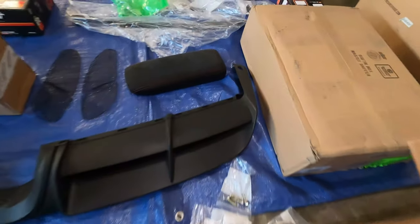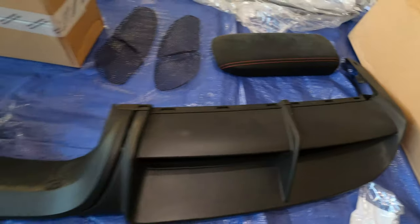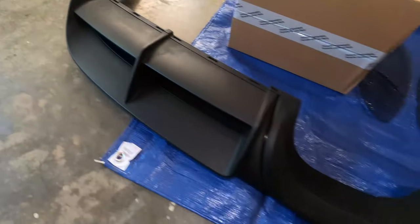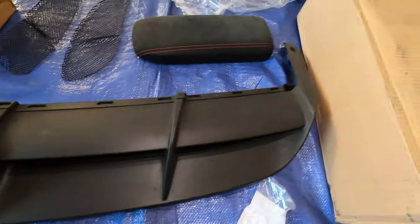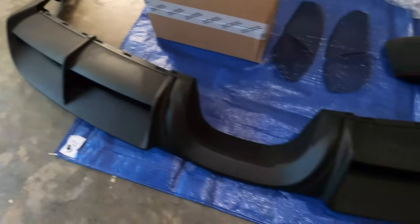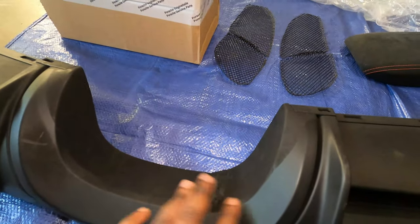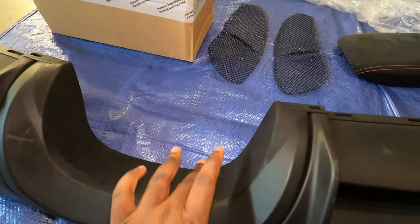The next piece, as you can see here, is simply the GT4 diffuser. This is an original part, and I purchased it from a used car. Yes, it looks like it was burned a little bit here for some reason. Maybe the exhaust placement was not perfect and it did burn a little bit here.